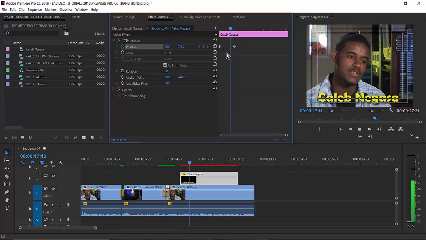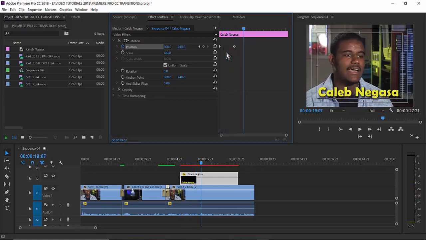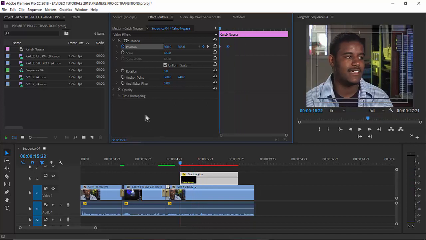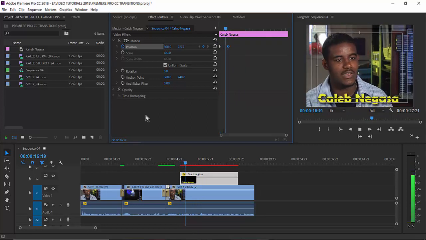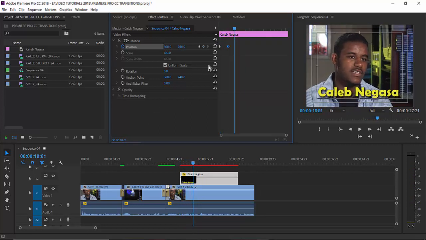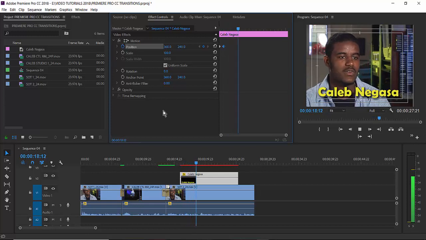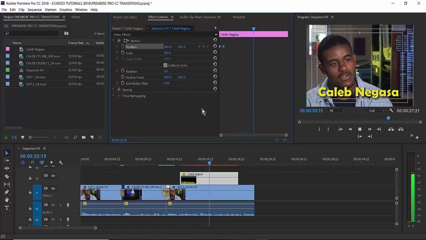Now, if I wanted to have that happen faster, all I simply have to do is take, say, the second keyframe, click on it, and drag it to the left and shorten the distance between those two keyframes. And watch what happens. It now does the exact same thing, only faster, because it has to do it quicker. If I want it really fast, take that keyframe again, slide it almost right next to the other one. This is going to be like a second, maybe less. So there it pops right up and sits in the frame until I tell it to do anything else.